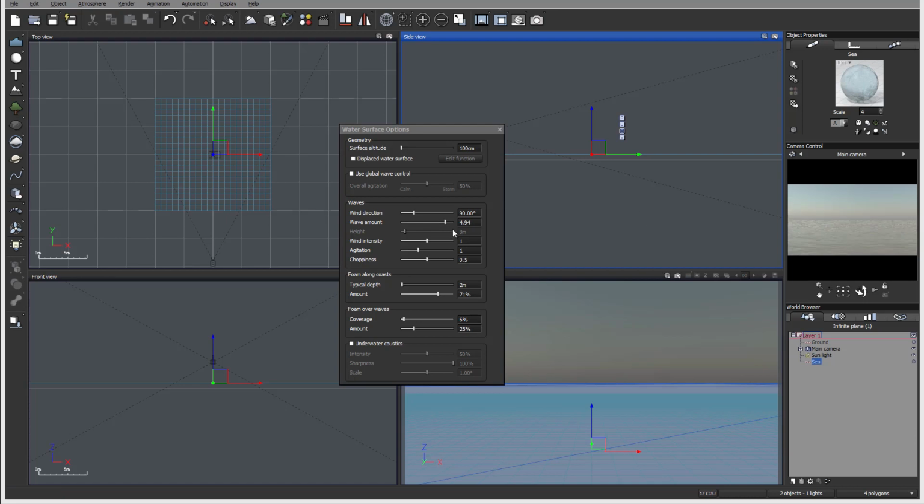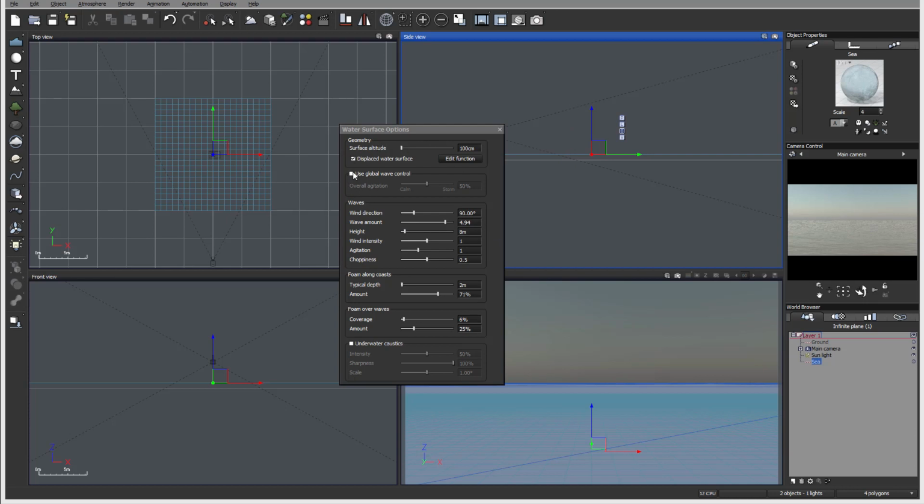Next we have a height parameter, and currently it's disabled, because our displacement is disabled as well. As soon as we enable displacement, you notice height is now available, so we can control how high the displacement on the waves will be when we render water.